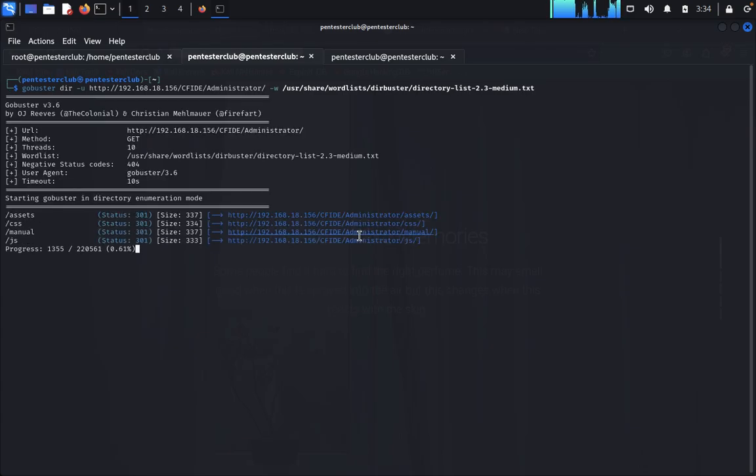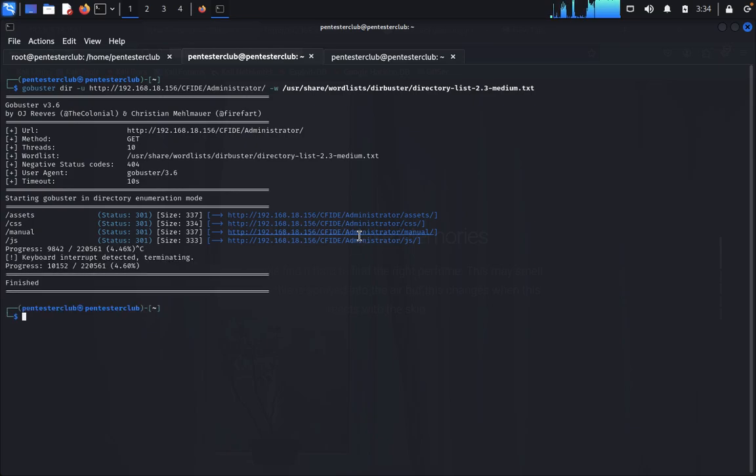Now we would like to look here. We are finding something like, so I would like to quit here. I would need to specify PHP, then .txt, then .html. That's it.